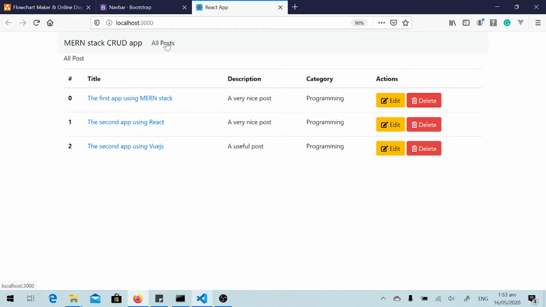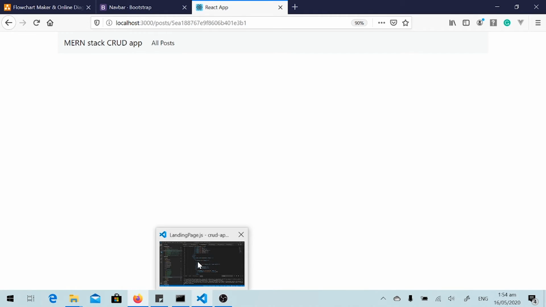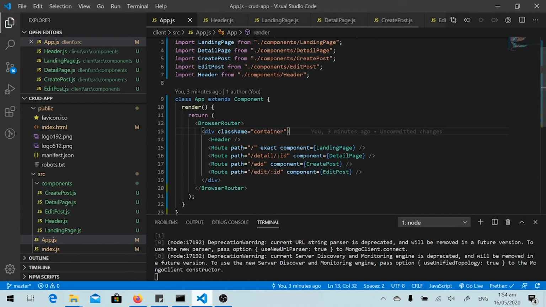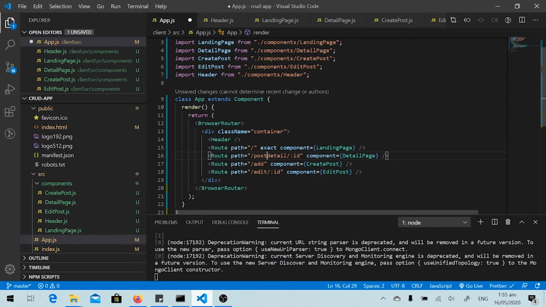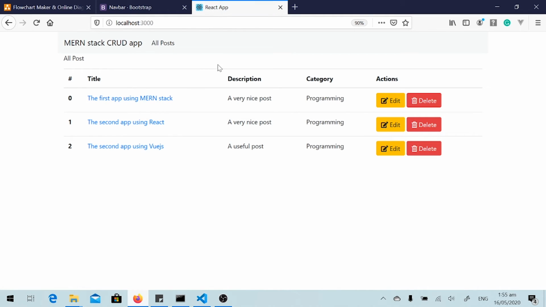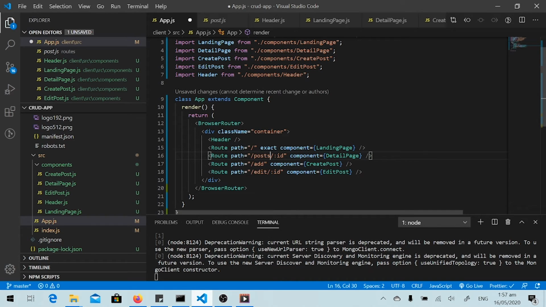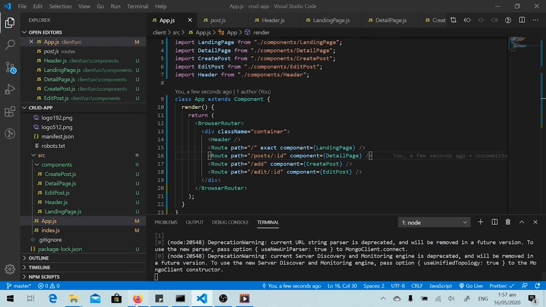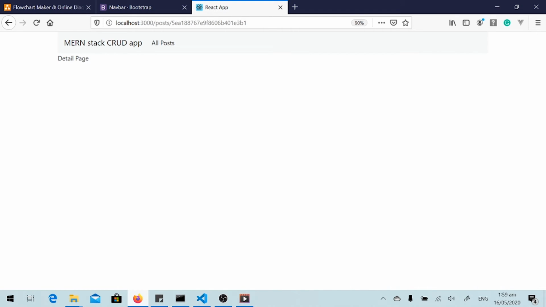You see, when I click on the post link, if you go to the root link, we navigate to the post detail page. We may need to edit here. Must be post detail id. Okay, let's test it. Go to post and I'll click on it, remove details. Okay, let's test it again. Okay, and the detail page is already loaded.